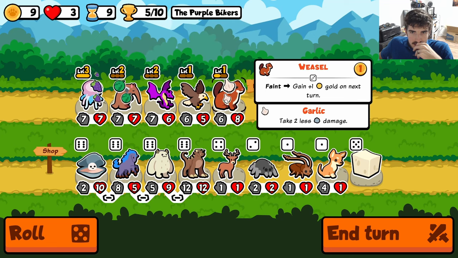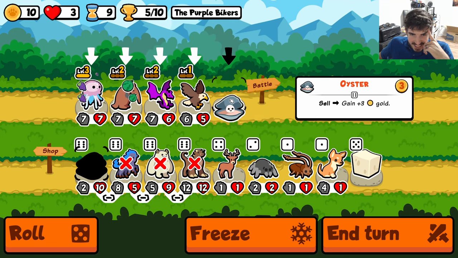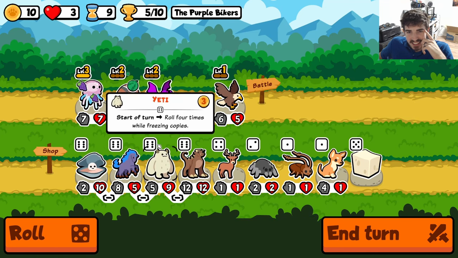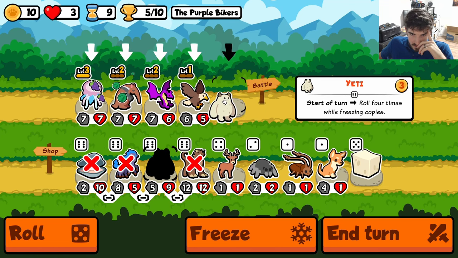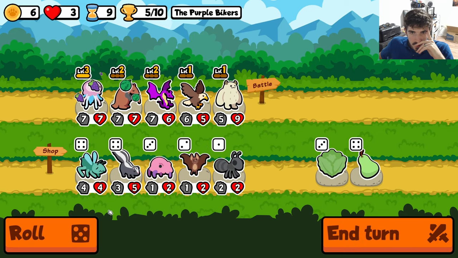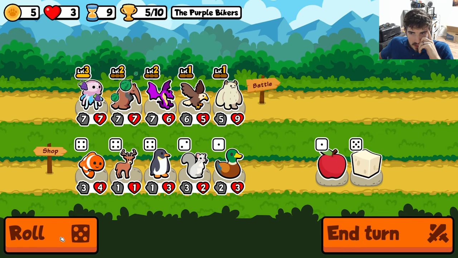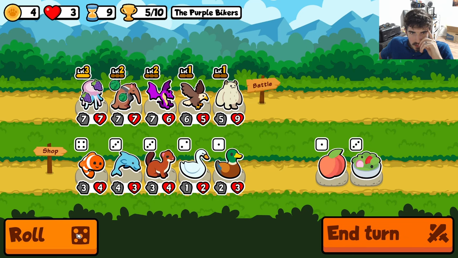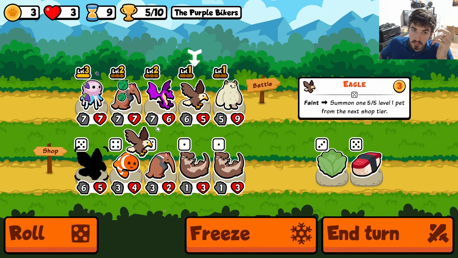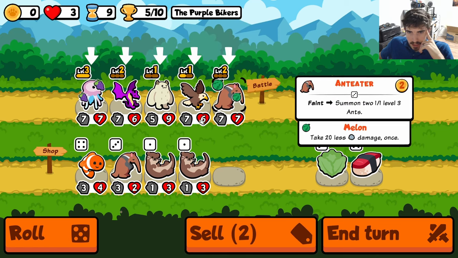I mean, the weasel probably isn't necessary here. He's not doing a whole lot. Maybe we run a Yeti. Give us a few more level up opportunities here. And what else are we really looking for? Not a whole lot. Maybe we get an eagle. Maybe the Yeti will get us an eagle. That'd be kind of dope.